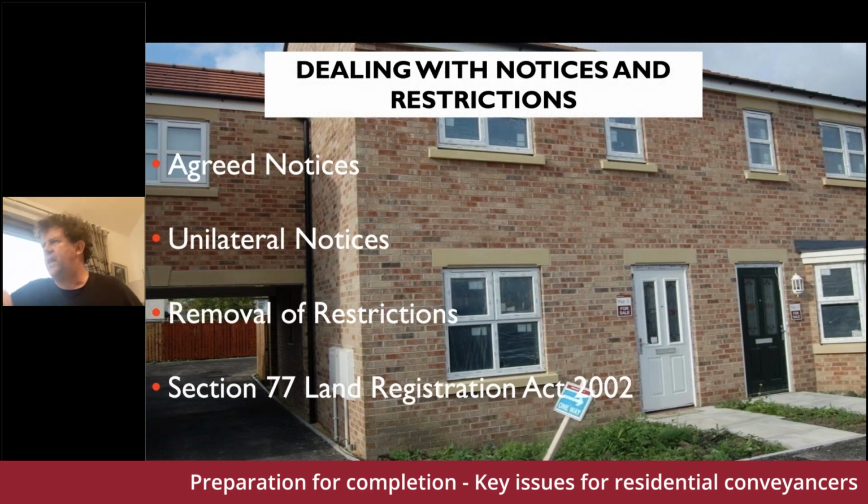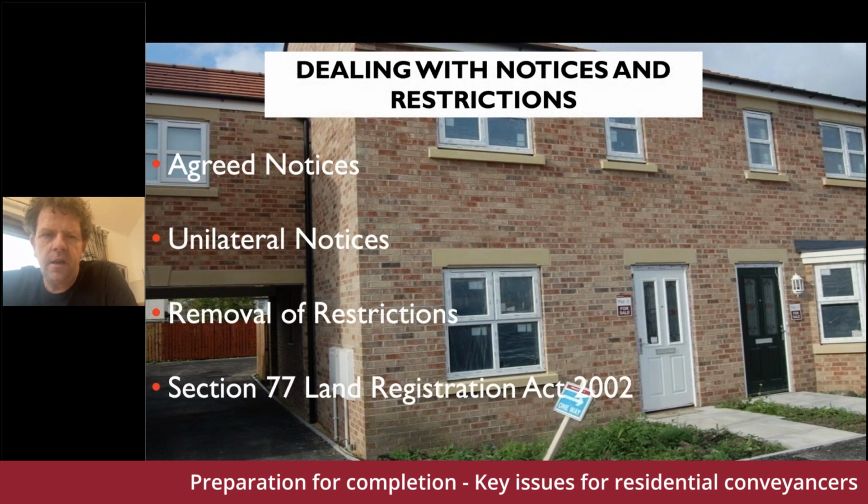Section 77 of the Land Registration Act 2002 can be a weapon to be used to persuade someone that's lodged a notice on a title to remove it. Because Section 77 says that if you place a notice on a registered title without reasonable cause, in other words, it's not reasonable to have placed it on the title, and someone sustains loss as a consequence, and any seller or buyer of a property would be someone that sustains loss if a notice is placed on a title on the basis that they're going to be liable for contractual interest as a consequence of an inability to complete, such a person can recover that loss or claim that loss from the applicant who placed the notice on the title without reasonable cause.